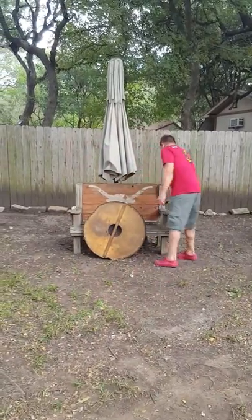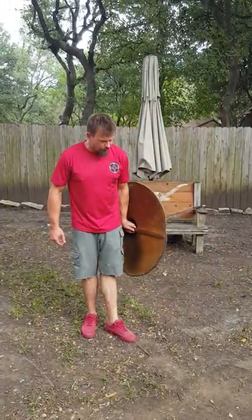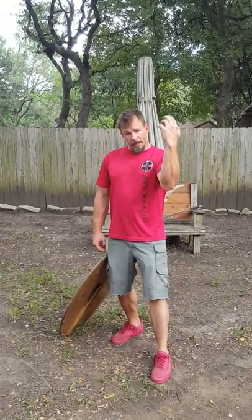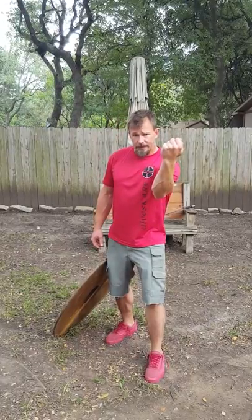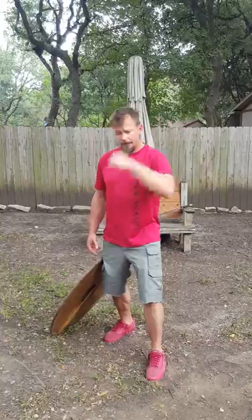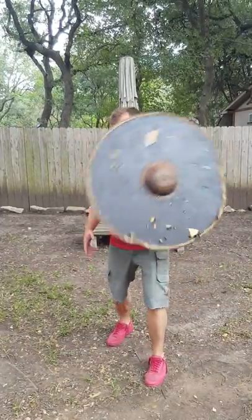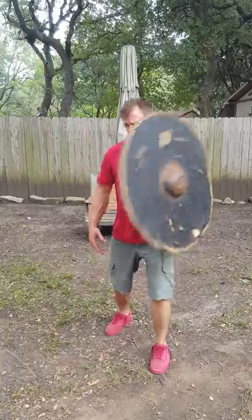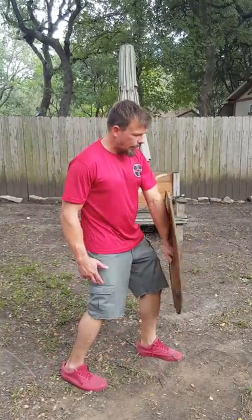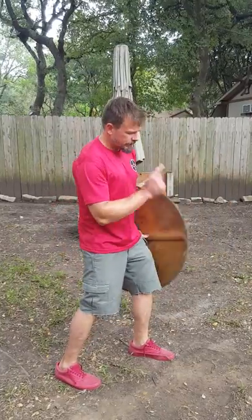Next shield exercise. We're working the hand and forearm again, as most of these are. The best way to show this is without the shield — I'm going to be pretending I'm holding my round shield. I'm up in a neutral, relaxed position. I'm going down with my elbow up with a hard squeeze at the bottom, and then it's relaxed, and I'm coming up with a hard squeeze at the top. So it's down and then up. With the shield, we'll do it from a couple different angles — from down to up, squeezing at the bottom and at the top, training that hand and forearm strength. Same thing — 20 of those, down then up counts as one.